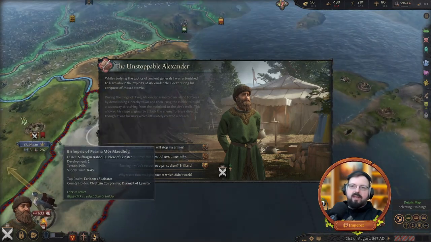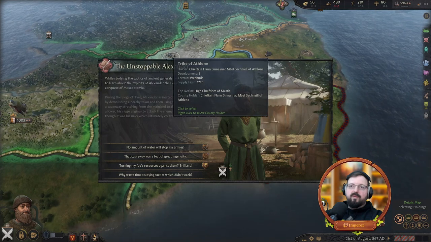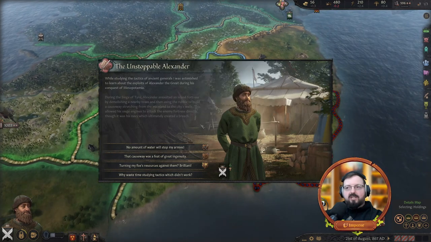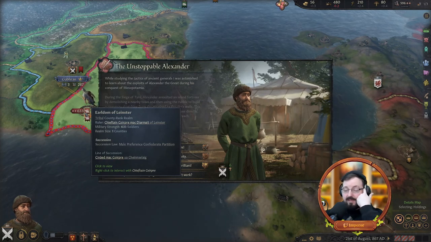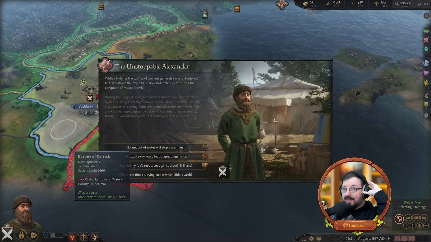Now there is a river right there. There's a river right here. There's a lot of rivers. So having that could actually help us. Right now we're in a more defensive position because his army is immediately coming for us. We'll have to see about that.